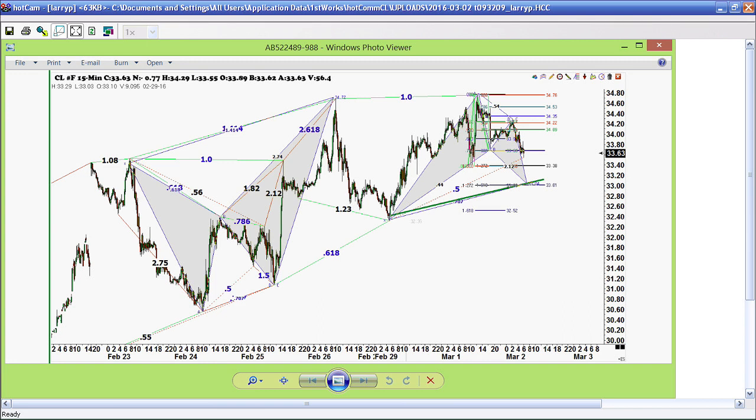Anyway, let's get back to Apple. Someone's had a question about Apple. We finally got above the 100 level, and we've been down in that 93 level for so darn long. And now finally it perked its head up. That gives an ABCD structure in Apple that comes in around the 103 to 104 level. And we'll find out what's happening. No matter how you look at these charts, from a technical basis, it just doesn't appear that we're going to have a big, big move in Apple to the upside. I mean, it might go another $5-6, but I don't think we're going to see the 138 level in Apple any time very soon.